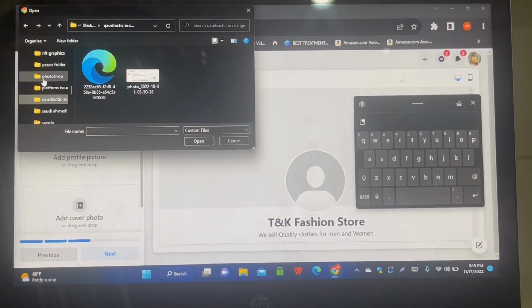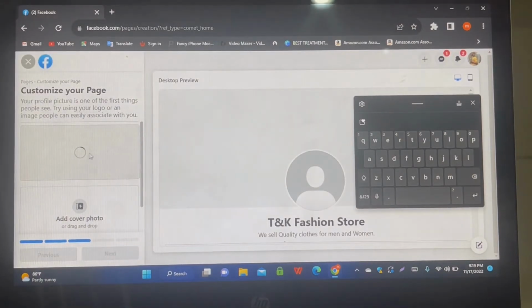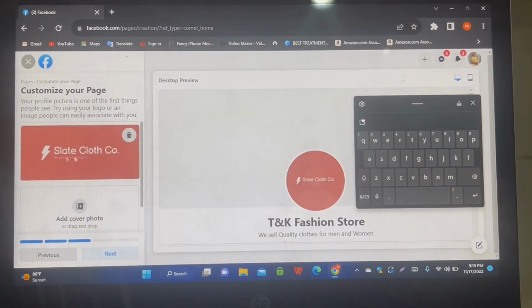Okay, let's say I have this as my profile picture, which is Slate Clothes and Co. Any name that you want, any graphics that you have for the logo will be here. You put it as your profile picture.